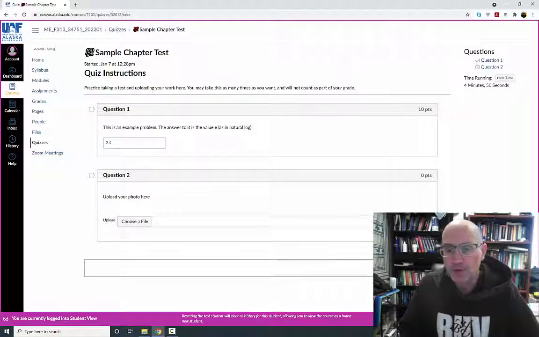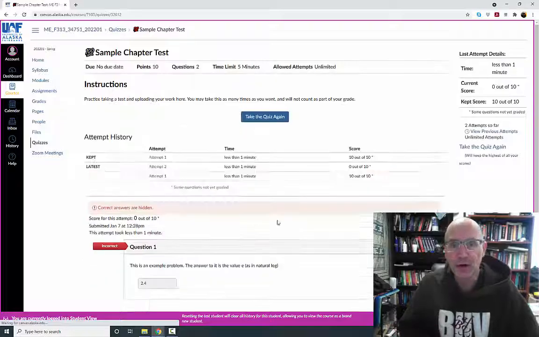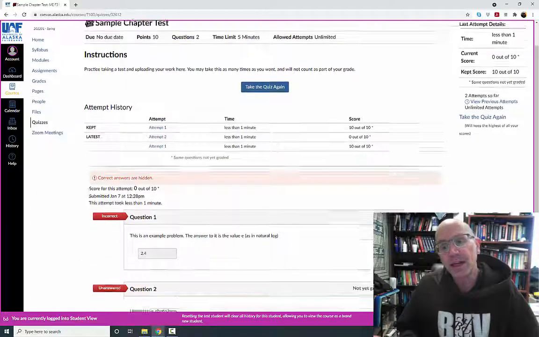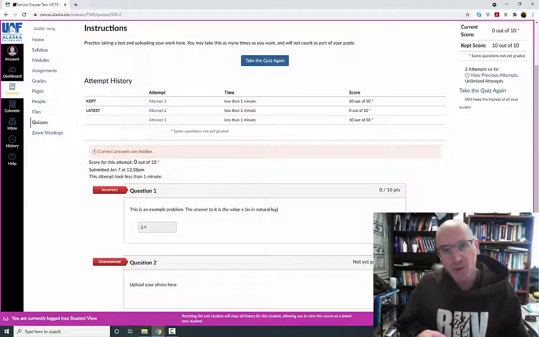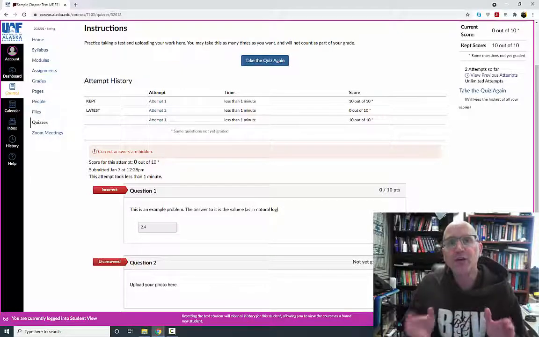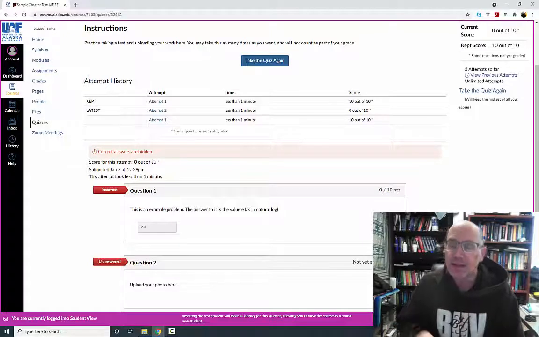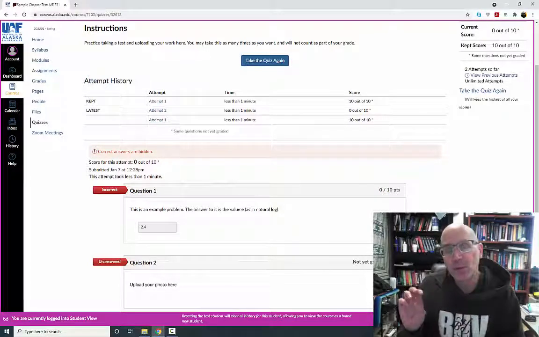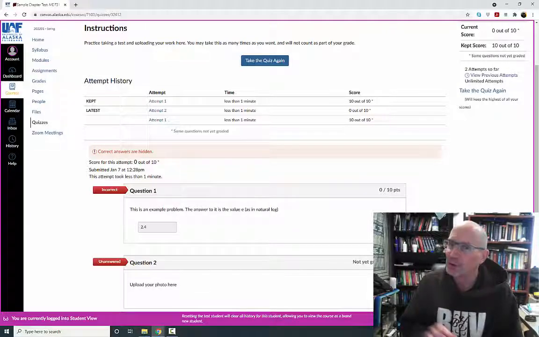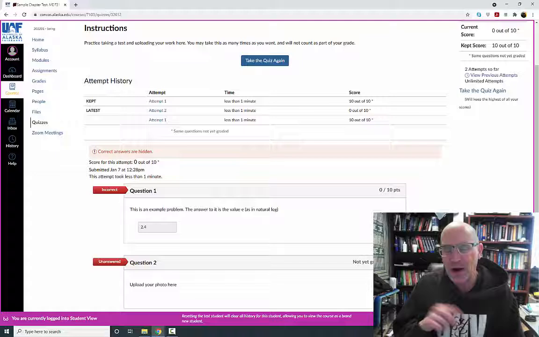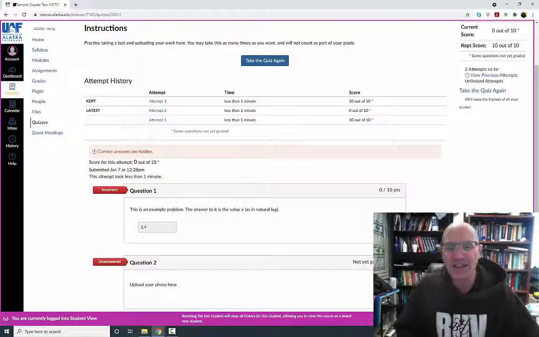Again, I would upload a picture of my work. I can submit that, and then again, it's going to return. I realize I got this one incorrect. So you don't need to retake the test, but you can if you want to. If you retake it, your final score is going to be the average of the 2 attempts. Another thing, as I said, it's pulling randomly from a pool. So there's a chance you could get the same question twice. So before you retake it, you better make sure you go through and figure out your first question so that you're really solid on what that question is.